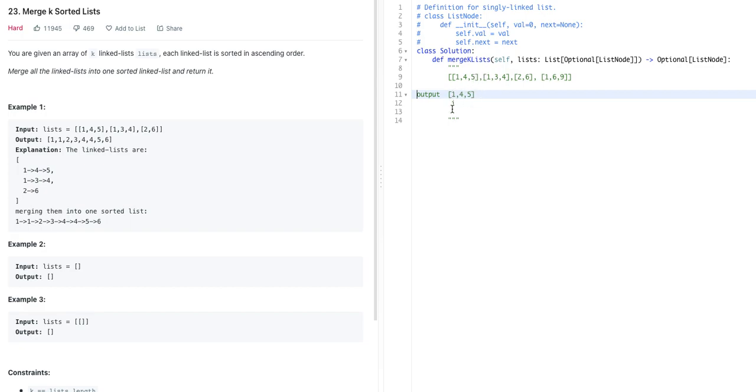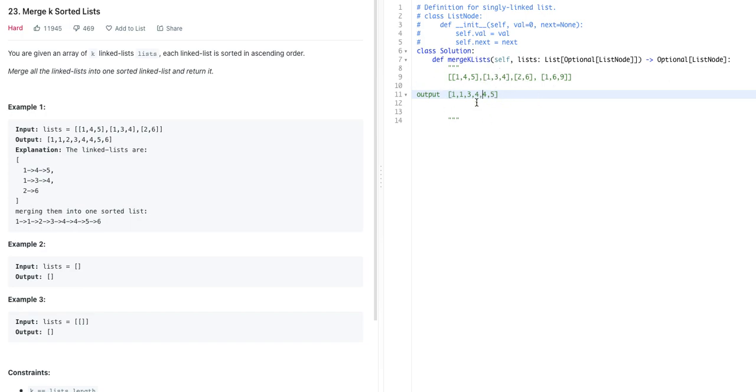So let's say I check if 1 is smaller than or equal to 1, it is, so I'm going to just add 1 here. Then I check 1 is not bigger than 3. I go to the next one, I check 4 is bigger than 3, so I'm going to add 3 here, and then I check 3 is smaller than 4. I move forward, 4 is not smaller than 4, it's equal, so I'm going to add 4 here, and then we are done with this list.